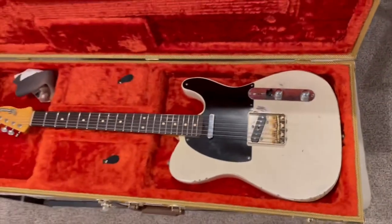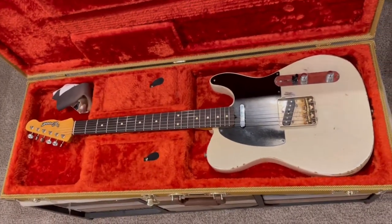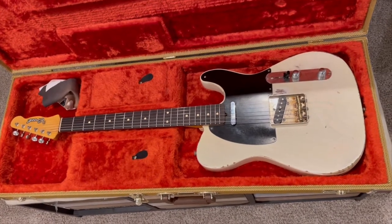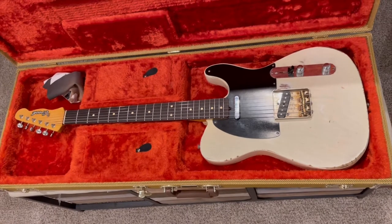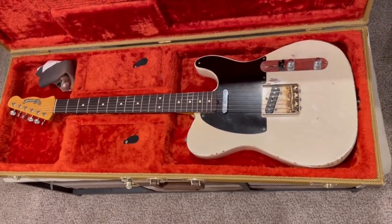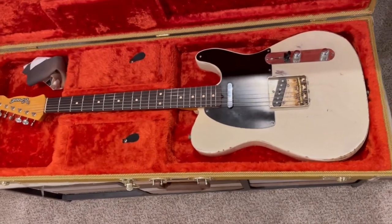The backstory on this guitar, it belonged to a local guy who wanted it that way. Bill made it for him. He doesn't really do the relics, so don't bug him about that. But someone did want it that way. And a few years later, it was eventually sold to a guy named Bill Duff. Bill was a great guy. Rest in peace, Bill. And I contacted him before I got this guitar.